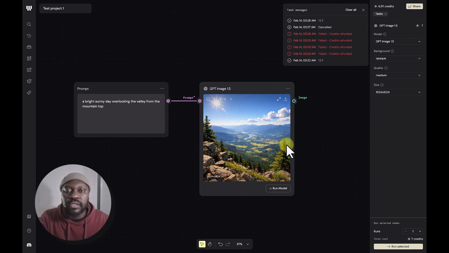Certain images, you can see the safety checker might come up. It comes up a lot in Nano Banana Pro, so you just have to be careful and don't be too frustrated because it can happen. Your content can get flagged for so many different reasons, but try a different model if you don't really need, for example, Nano Banana's capabilities. You can always choose something like Z Image Turbo or something else.